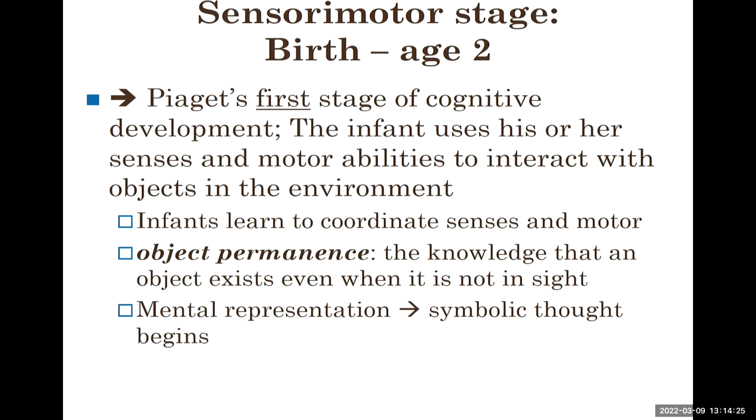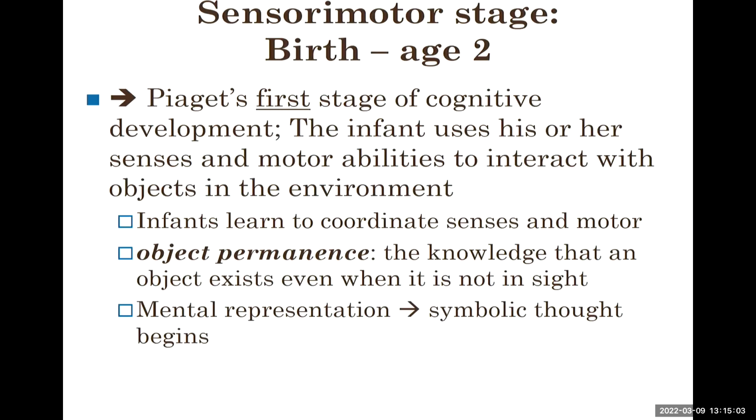If something is hiding, it still exists. And they think, they thought, because of mental representation, symbolic thought begins. So for a little baby, what is not present doesn't exist. Right? So if they cannot see something, it doesn't exist. That might be the origin of my urge to close my eyes, so they don't exist. Or maybe they really don't. And that's because they don't have that symbolic thought that allows them to represent things they can't see in front of them in their head.